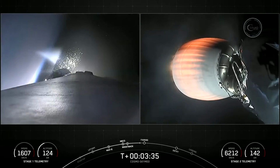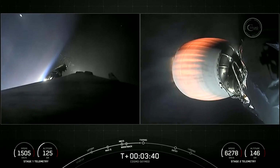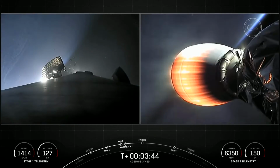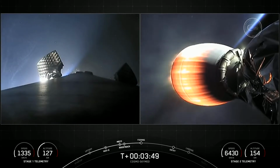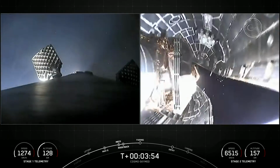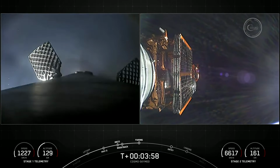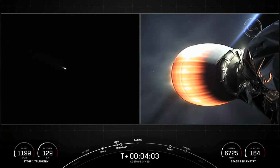Now in a few seconds here, we should see the fairing halves on the second stage being deployed. We've got some awesome views here. The left-hand screen is showing the first stage with the grid fins deploying on your screen. Fairing separation confirmed. And we heard that call out and visual confirmation on your right-hand screen that the fairing halves have deployed. They're now making their way back to Earth, and we will attempt to recover them with our recovery vessel named Bob today.